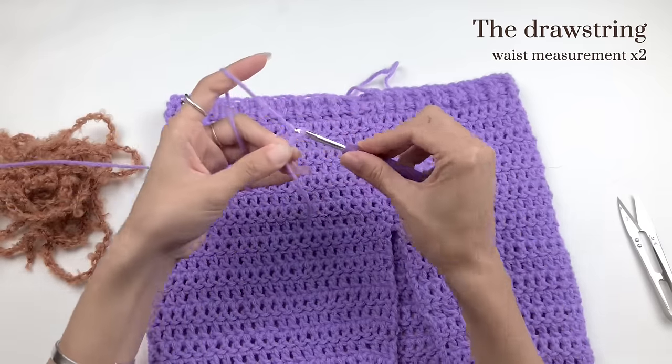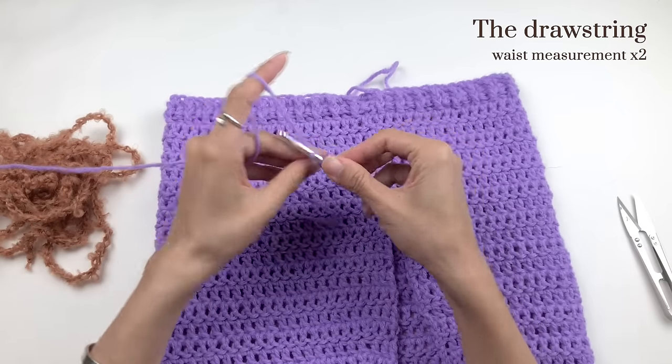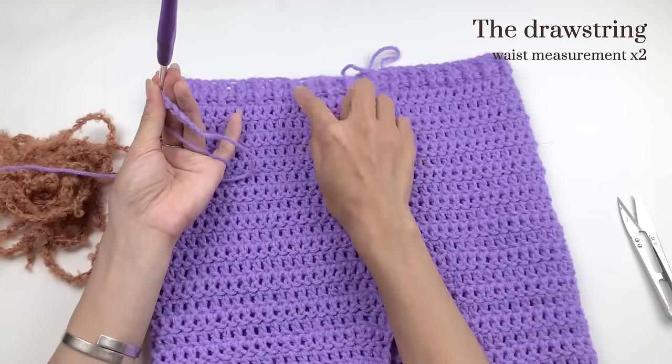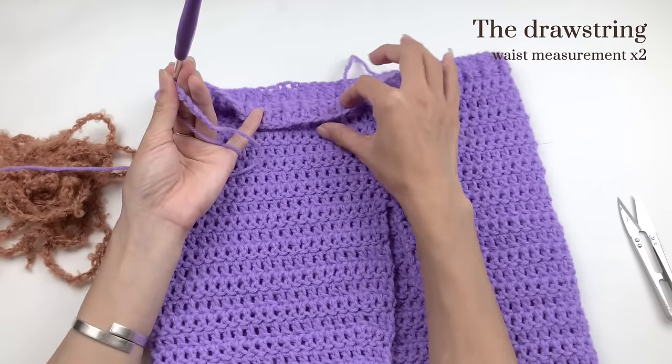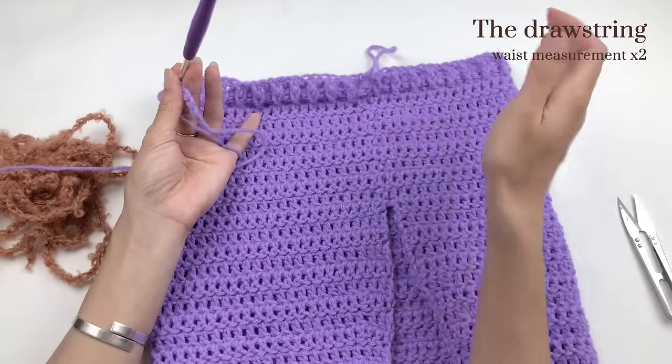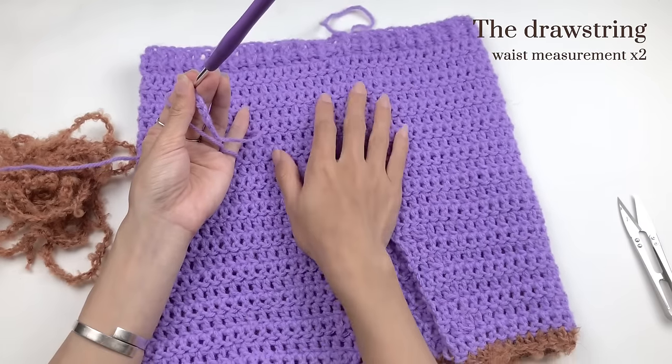Okay, and I'm gonna meet you right when I'm finished this chain to show you how I put on this chain for the waistline, so that we can make it like a hidden drawstring in the back, and then how to lace up this slit.